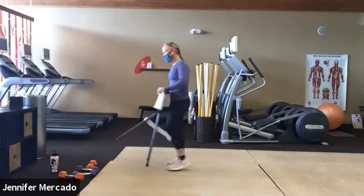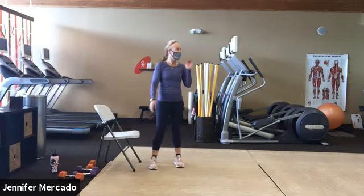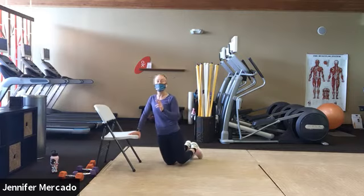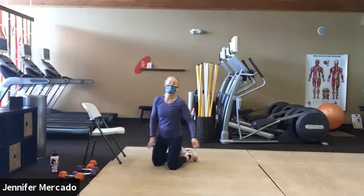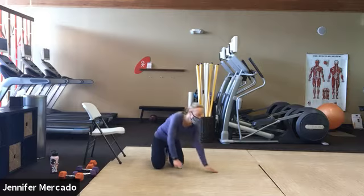Now, position your chair because we're gonna go down to the ground, or reach for your water, but we are going down to the ground. Okay, so hand on the seat of the chair, down into a half kneel, and down onto 2 knees. Now, for today, we're gonna start off our Pilates on our knees. So hopefully you have a pillow handy or a blanket if you need some support for your knees.